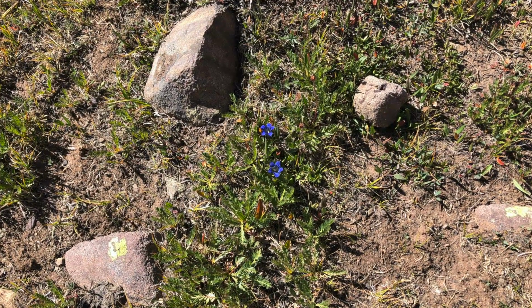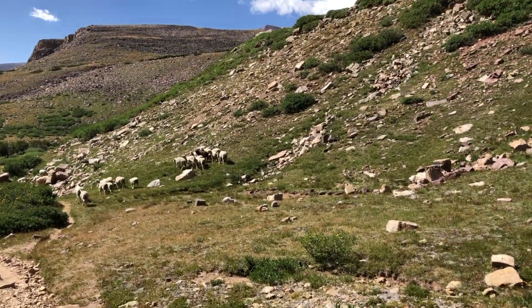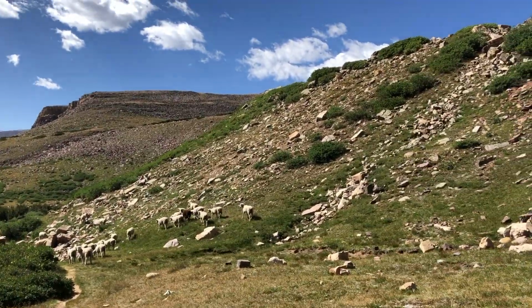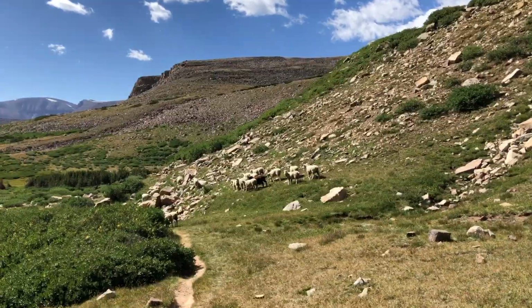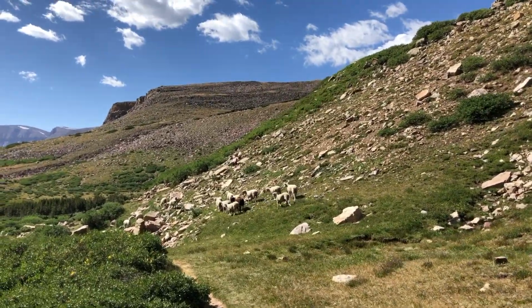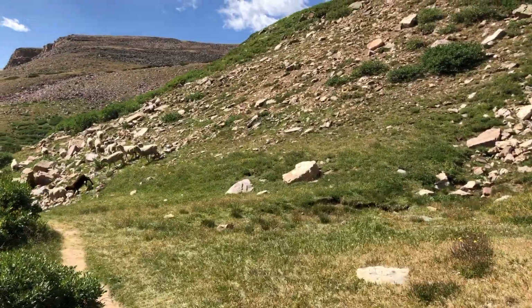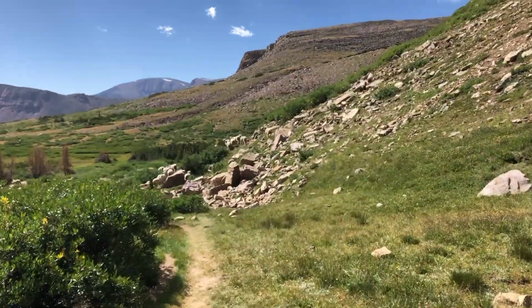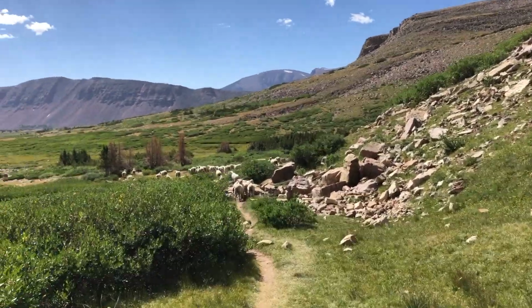Something that was really cool was both the flower that you could see right there, but another thing that was really cool were all these sheep. There was a whole bunch of sheep when you went down into Gunsight Pass and then started making your way down to go back up again. There was a lot of sheep and there were even some dogs up there. Unfortunately, the group that I was with didn't get any footage of the dogs, which is kind of a bummer, but it was still really cool nonetheless, and I'm glad we got some sheep footage.